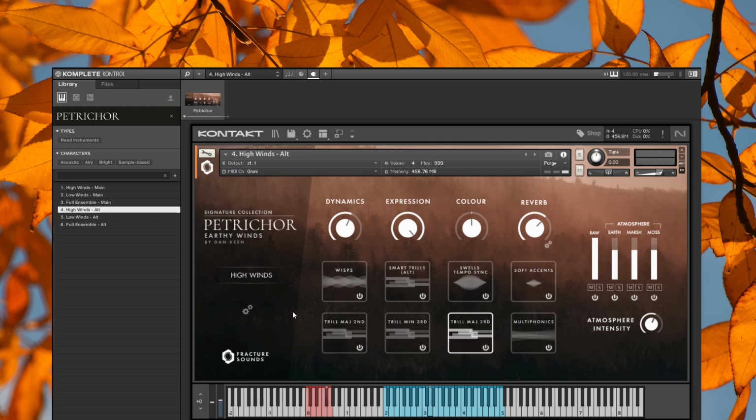Major third trills. So just holding down root and fifth sounds angelic. Throwing in a major third makes it sound a bit more chaotic. And they've got multiphonics. I love the multiphonics because this is the most experimental patch of Petrichor.